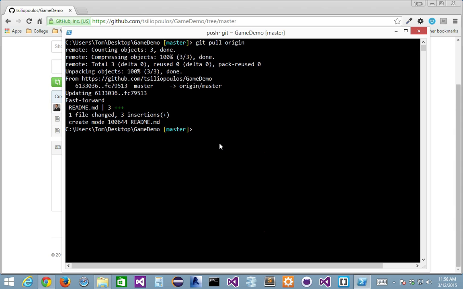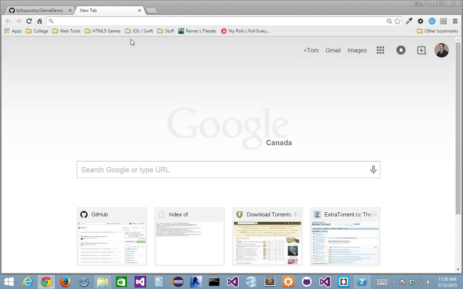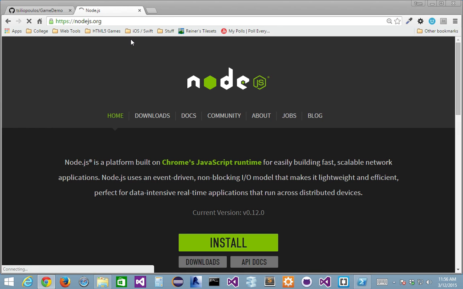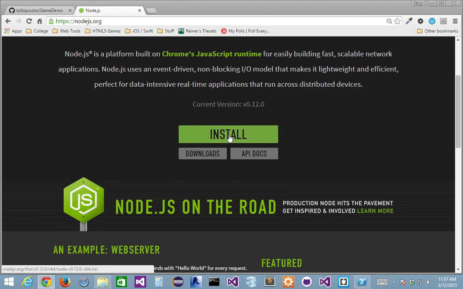Okay, but I want to install Node because I want to run my game on Node, right? How do I do such a crazy thing? Well, this is what I'm going to do. First of all, you have to download and install Node. If it's not available on your system, and most likely it's not right now because we haven't done this before, you go to a site called Node.js. So follow me here, right? Here's your Node.js site. Here's where you would download and install your Node.js stuff. And I recommend you do this right now.